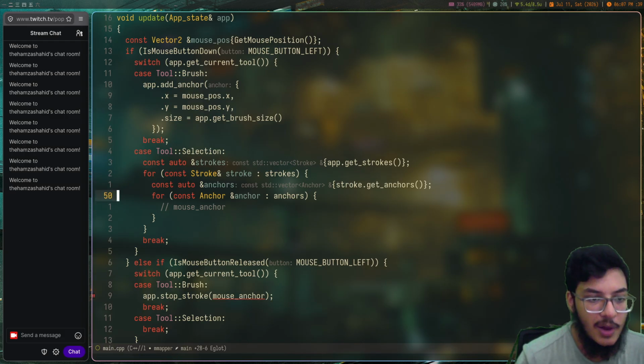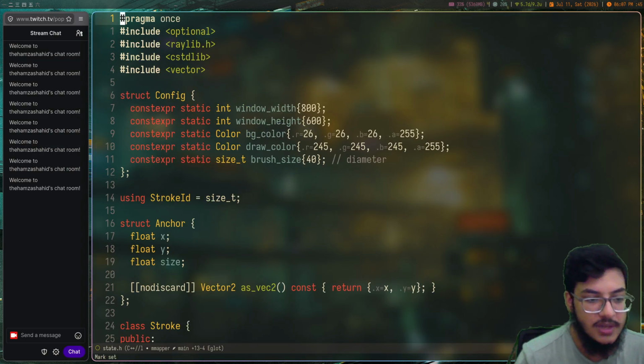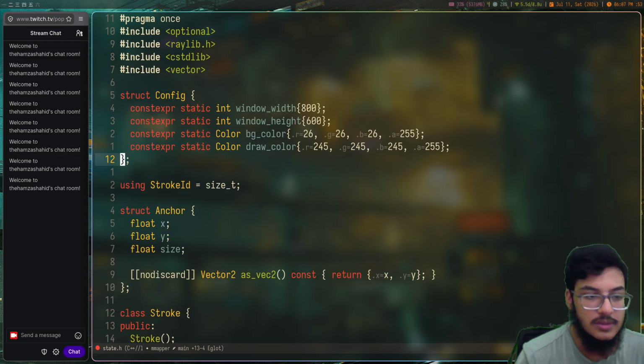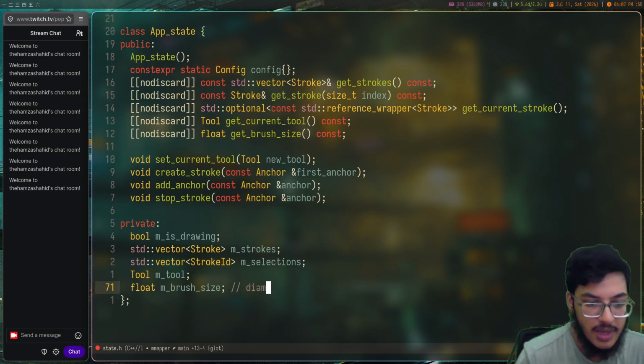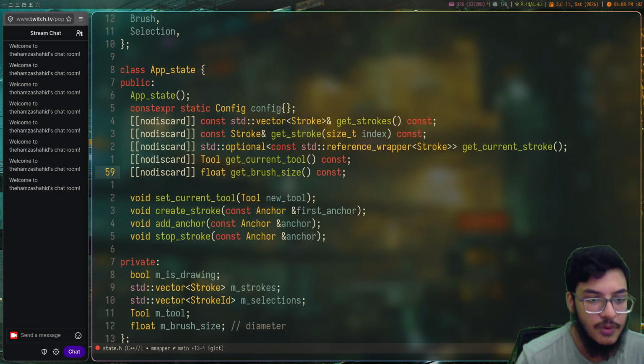And so now each anchor actually stores that. And so we can go into config and remove the brush size. So this is going to be this size t and then brush size 4t. And so this is diameter. So diameter, and let's initialize that to 40.